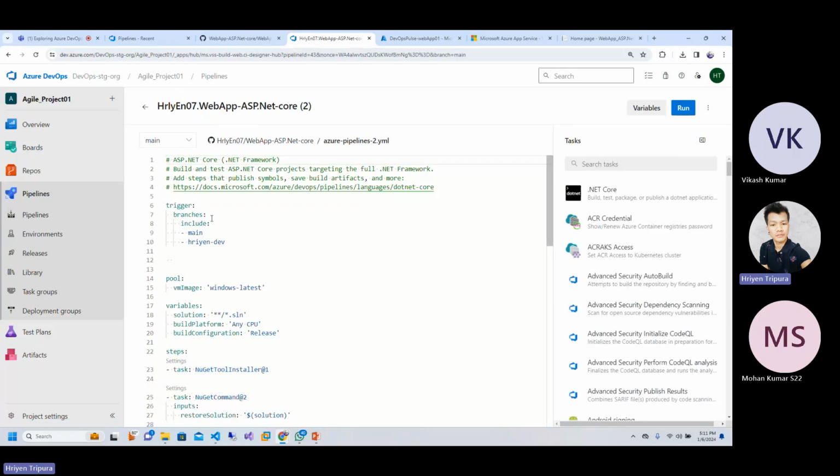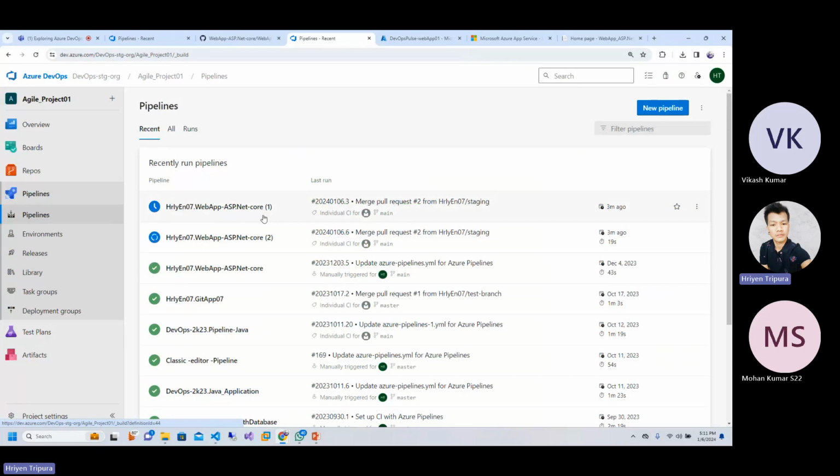Okay, this is another branch that was created for testing. We have to check it, let this one complete first. Okay, this got triggered by a pull request from Hirian to staging, and this is the one we actually need.